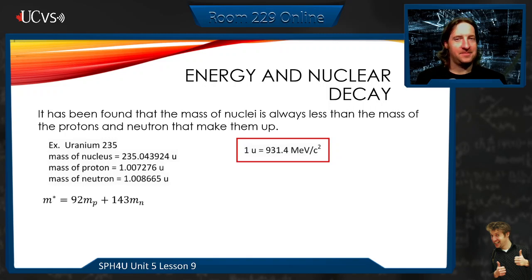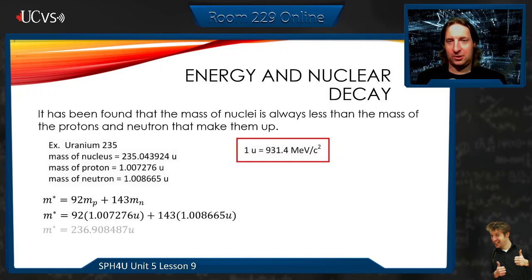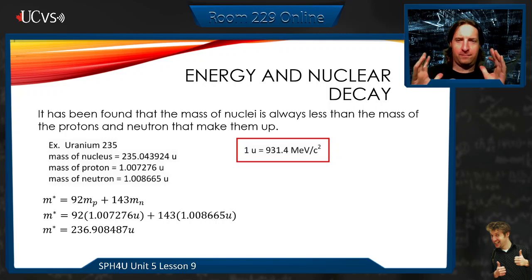Anyone have any ideas? Okay, let's do an example here. If I take uranium-235, it's going to be made up of 92 protons and 143 neutrons. According to my values here, if I just multiply them out, I'm going to get a mass. This is individually. If I somehow have this nucleus cup, and I take 92 protons and stick them in there, and 143 neutrons and put them in there, and I stick that on a scale, it's going to weigh 237 basically atomic mass units.